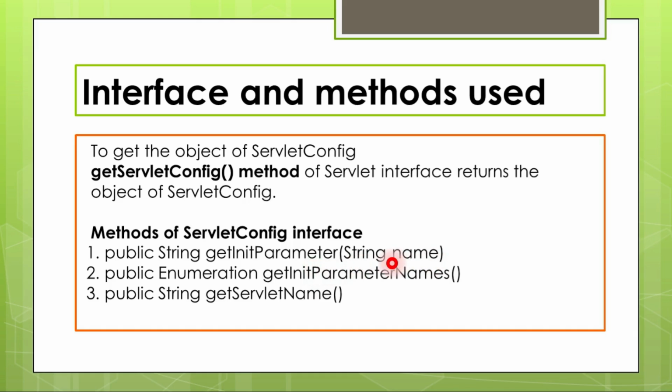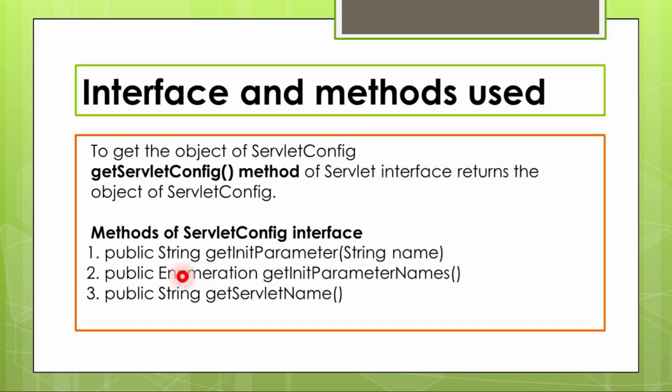The moment you provide the string name, that means the parameter name, you can extract the value. The return type is the value of the parameter. Basically, whatever value you store in a file is absolutely a string, so the return type is String. Once you have the output as a string, if you want to parse or convert it, you can do whatever you want, but the return type is String.